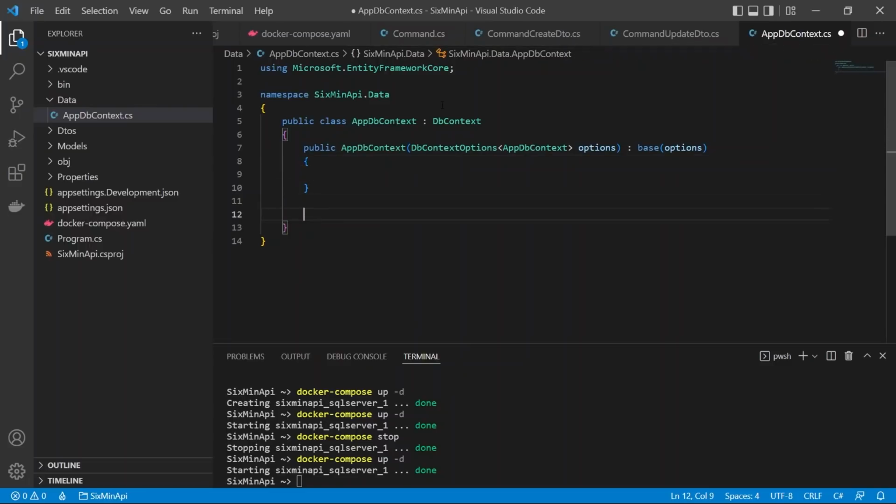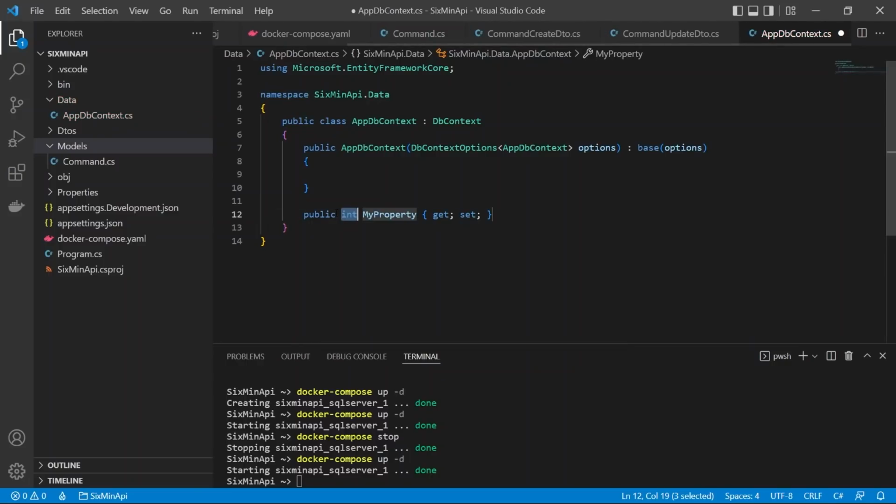Fantastic. All right. And then the only other thing we need to specify is something called a DbSet, which effectively represents, in this case, our commands model, and that will be propagated down to our database via a migration, which you will see in a minute. So we will just specify a property, so prop tab.